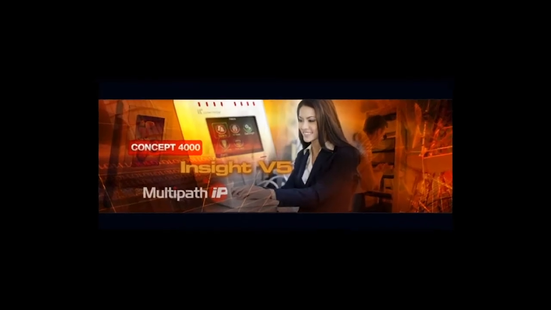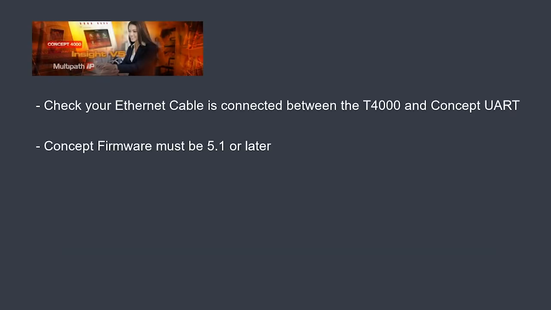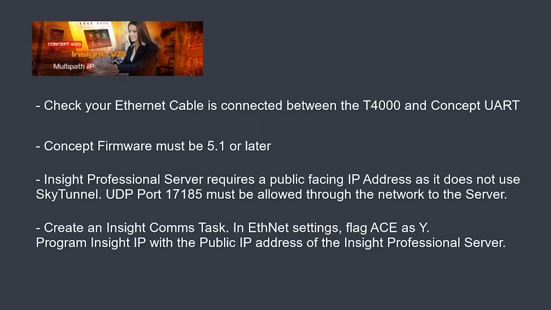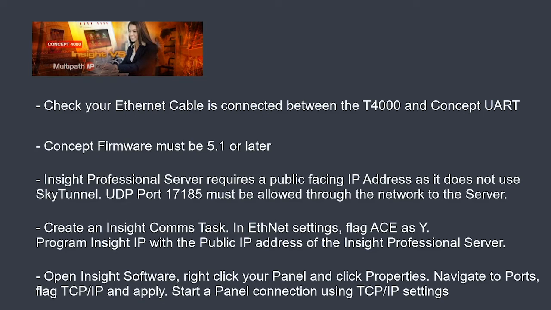And finally, let's check out the Concept. A Concept connection requires a UART with an Ethernet connection. The panel must also be on firmware 5.1 or above. As the panel and software predates SkyTunnel, the Insight Pro server requires a public-facing IP address and a UDP port 17185 must be allowed through the network.